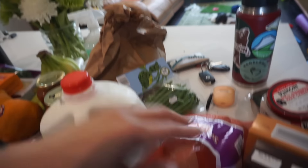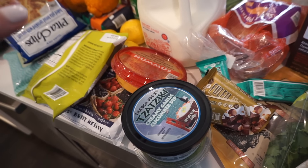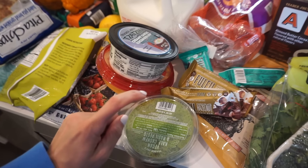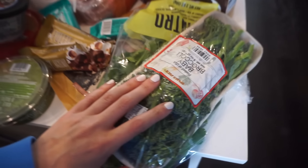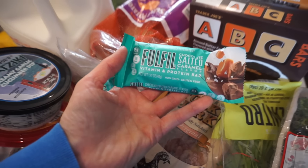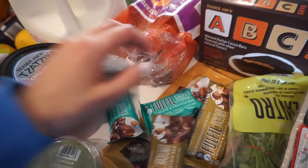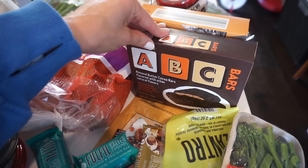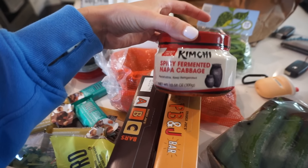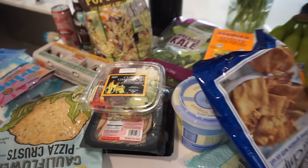Also grabbed two more oranges — so good and Arlo really likes them. Some lemons, a berry medley, and the bulgogi beef fried rice with kimchi — I've tried it before and really liked it. Lightly salted edamame for snacking, pita chips, milk, a multi-purpose cleanser, red bell peppers, green beans, sweet potatoes, hummus, and tzatziki. I tried the vegan tzatziki — it's just not the same, more of a dip. I grabbed some broccolini, cilantro, turkey jerky, peanut butter bars for Arlo, Trader Joe's kimchi to try for the first time, and cucumbers.